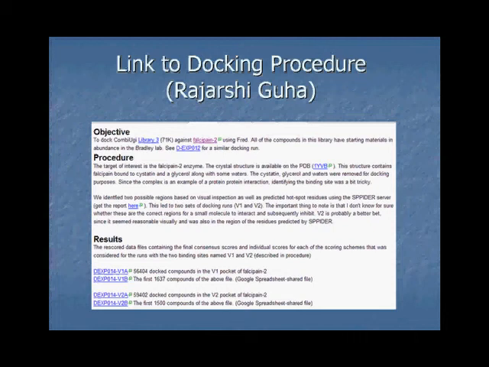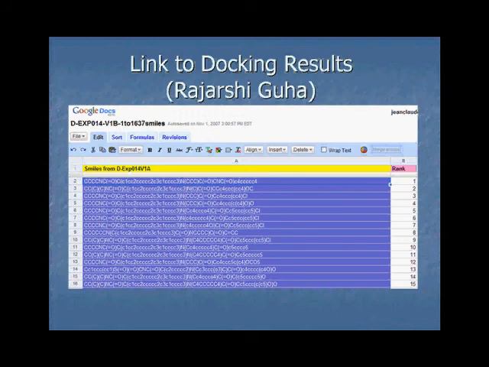So those calculations are part of the experiment, and so we also make those available. So this is the procedure that was used by Rajarshi to rank our molecules to tell us which ones we should make.